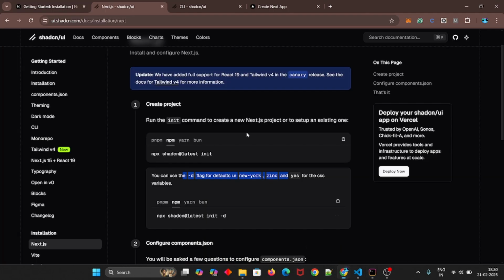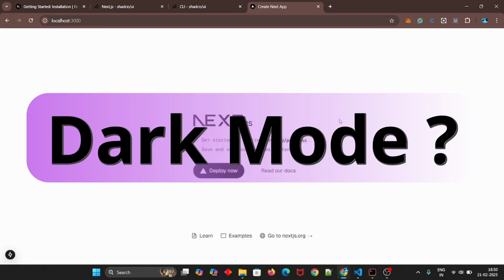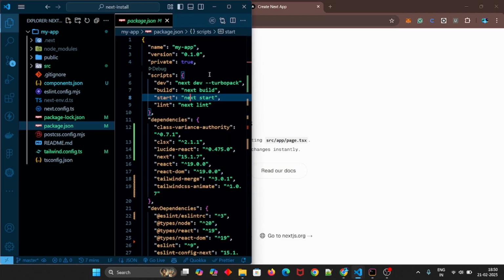You will see some changes. As of now this is a dark color, and now we will get white. I don't know why, but by default it will not give black. So I will tell you how you can make it black, dark mode, no worry.